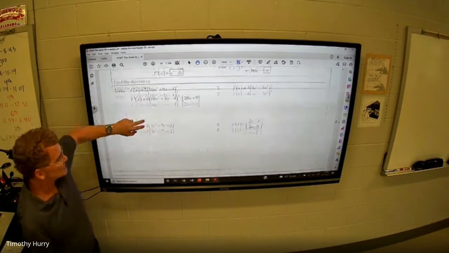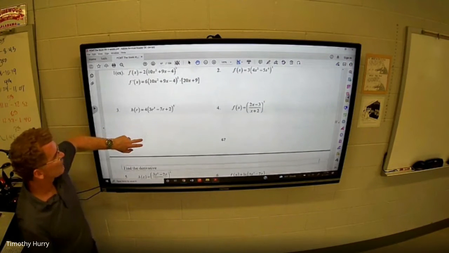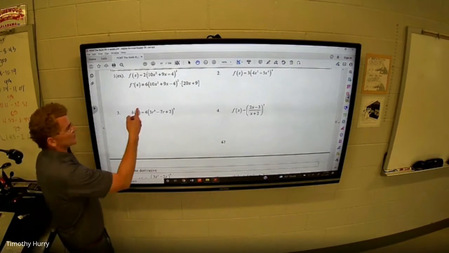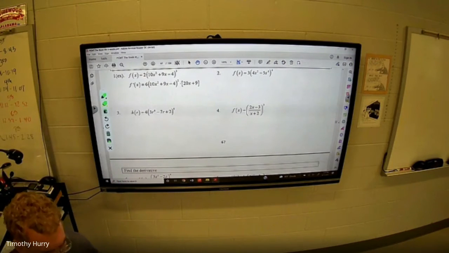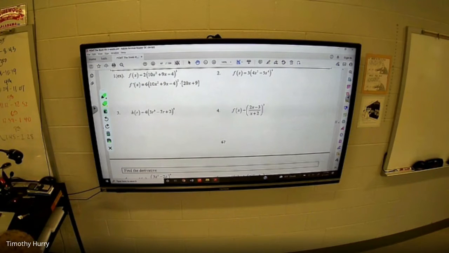All right, jump down to number 4. I'm going to skip around a little bit. Look at number 4. Number 3 is just like 2 and 1. Number 4, what do you see? I see a fraction. To take a derivative of a fraction would require a quotient rule, right? But I also see that entire fraction being raised to the 3rd power. That's 2 functions. One function is cube this. One function is divide those 2 things. This is a function inside of a function. So ask yourself, what is the inner function? What's the outer? The inner is the quotient rule, the outer is the power.